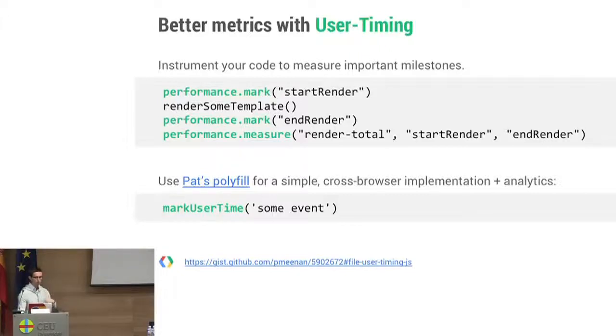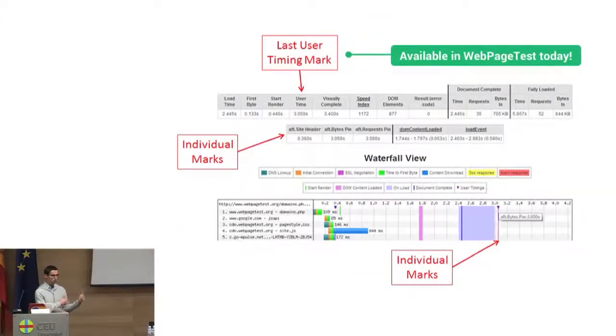Now, in some older browsers, you don't have this. One really cool library is Pat Meenan's polyfill. You can follow the link here at the bottom. It provides that same interface across all the browsers, even the ones that don't have this API. Further, it also adds the capability to beacon this data back to popular analytics services. For example, Google Analytics has a user timing capability which allows you to do this. So what Pat has done is automatically connect those two pieces and say, if you mark events using this function, I will also beacon them back to Google Analytics or whatever vendor you're using. I think he also integrated with New Relic.